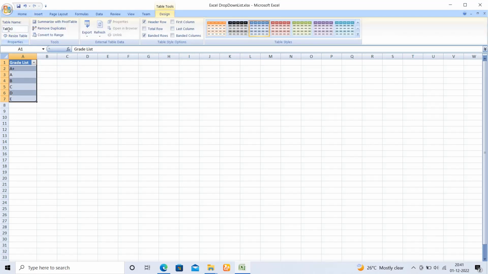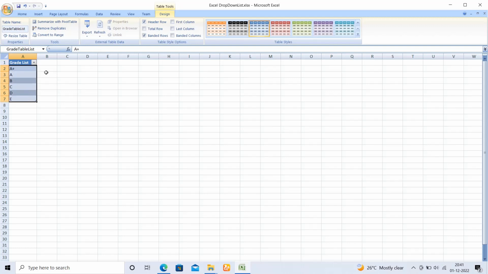Okay. Now I got my table name as Table 3. I'm just renaming it for our convenience. Grade table list. This is the table name I'm going to use. I have named my table as grade table list, and after creating this as a table I have to define these values.